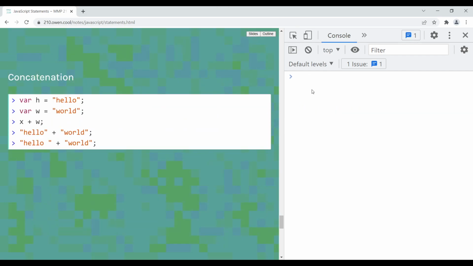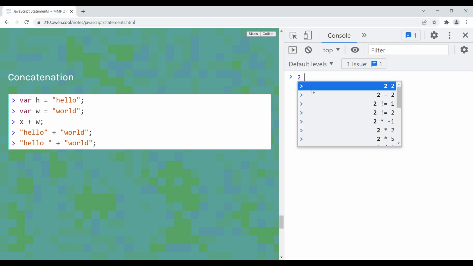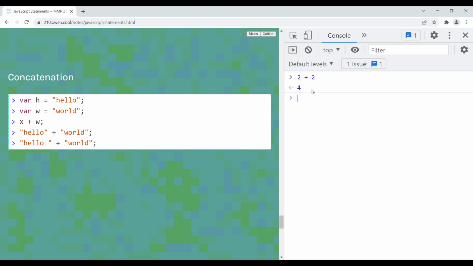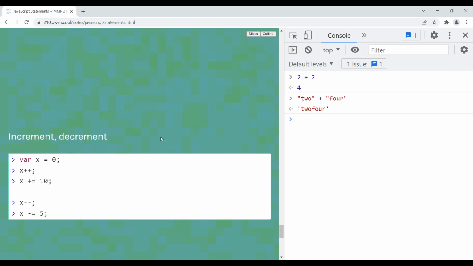The plus sign turns into a different thing when we're using strings. So this is a little confusing. But when I say 2 plus 2, what I'm doing is addition, right? I'm adding two values together. But if I say "2" plus "4", it doesn't give me 6. It just gives me this big string, "24". So that's actually called concatenation. When you concatenate two strings together, you're adding the strings together, but you're not actually adding the value of the strings, right? You're just putting one string onto the other one. So if you hear that word concatenation, that's what it's referring to.